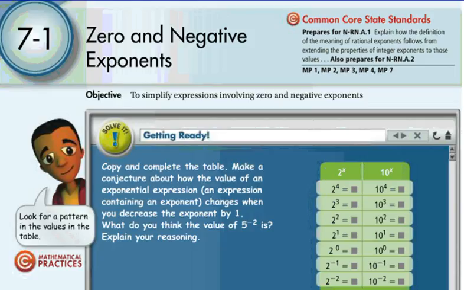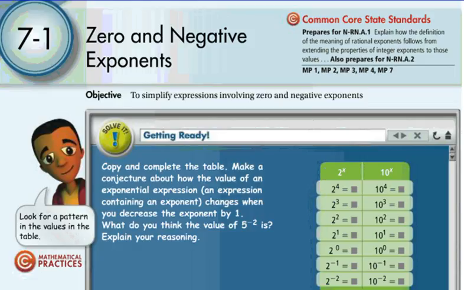Exponents. And that's exactly what we've got in store for this unit. So we're starting off unit 7, which is dealing with exponents and all the different rules with exponents, different types of exponents, different applications of exponents. And so I want to start off with this first section on zero and negative exponents.